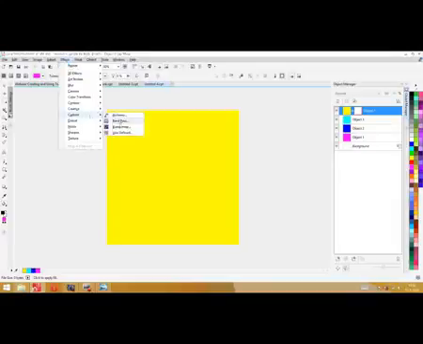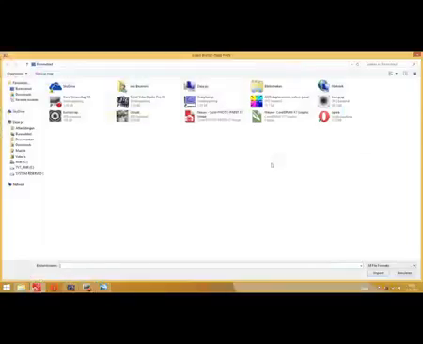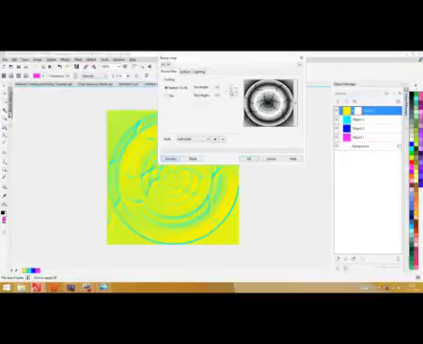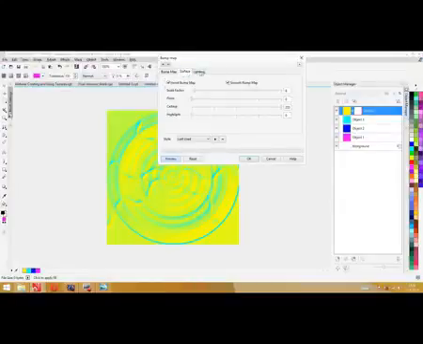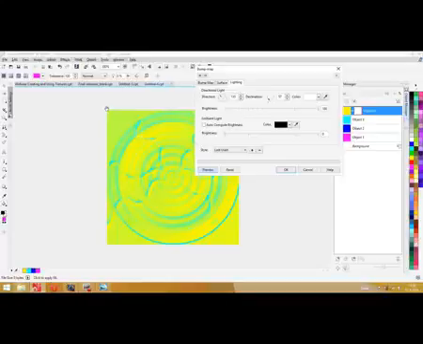Then we go to Effects, Custom, Bump Map, and here we select our own custom bump map, and we go to Surface, Lighting, and we need the yellow color on all surfaces that point into the top left direction. So the directional light will be this way. I think it's fine. Yes, exactly.